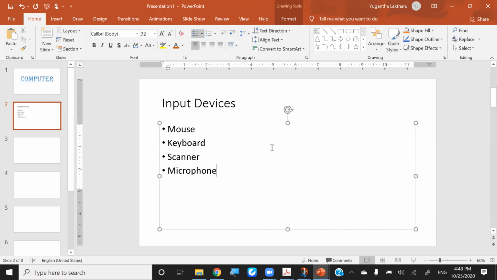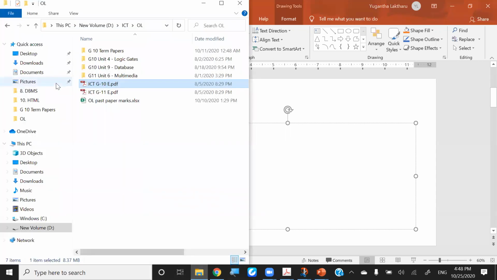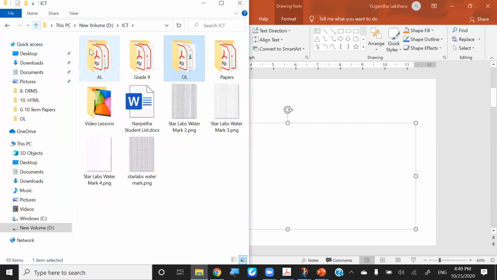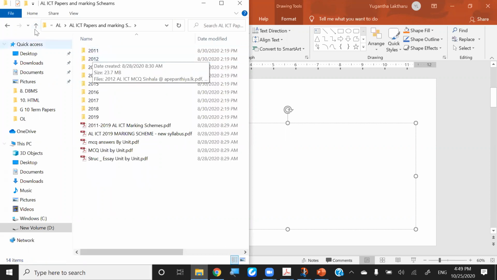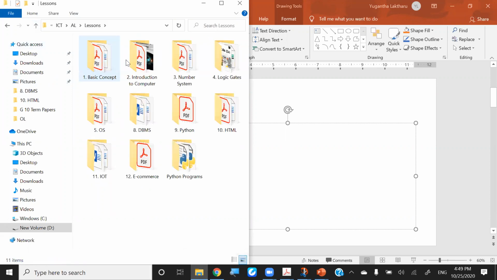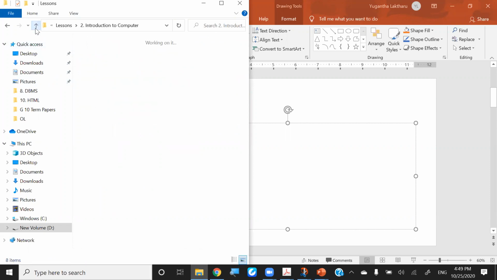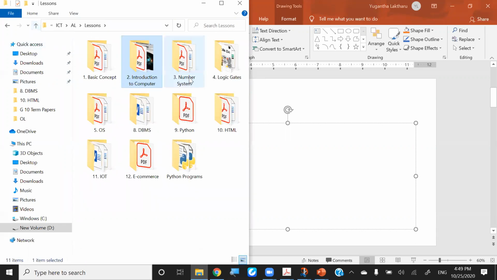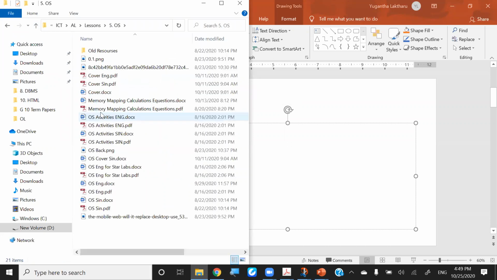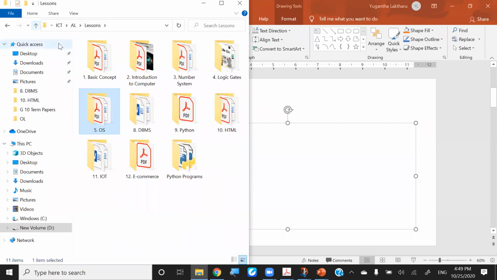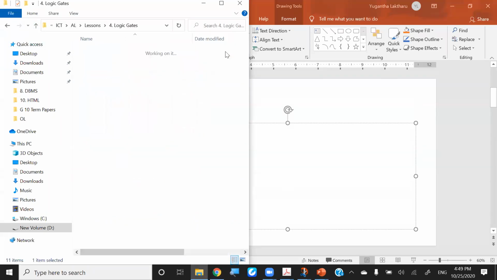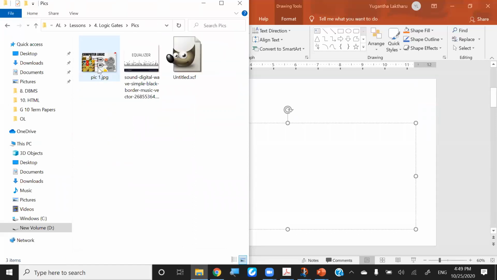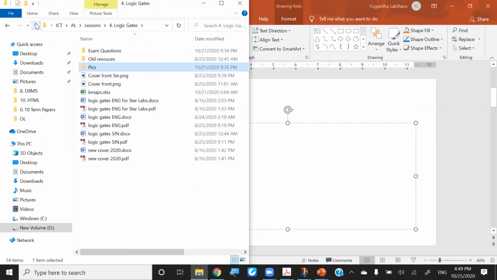So when you are presenting something like this, you can use some pictures as well. So like mouse, keyboard, scanner, and microphone, it's better you have some pictures, right? So let me find some pictures here. Yeah, it's hard to find the pics. I only have a limited amount of pics.